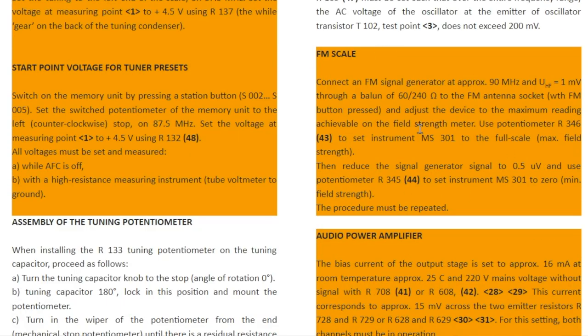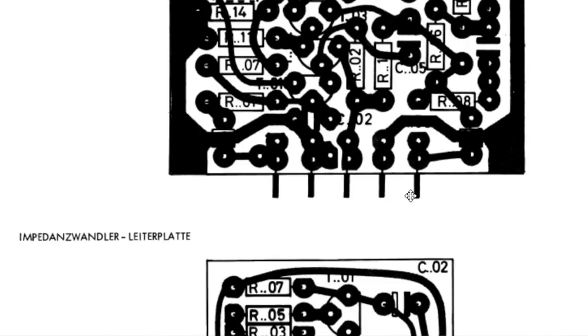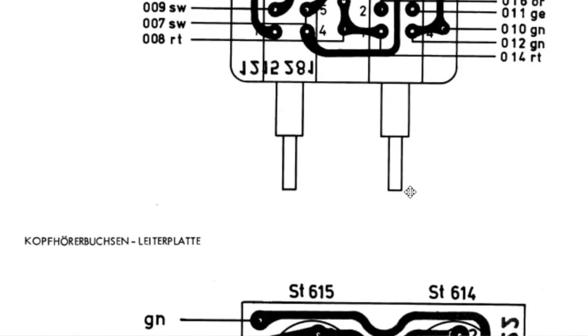Now the FM scale, the field strength meter, has a minimum and a maximum. This thing tells you how to adjust it. I don't have a generator that can accurately send out those voltages, so I'm just going to use the no signal level as zero and the strongest station as max. And then of course the power amplifier needs an adjustment to the quiescent current, which I did at the beginning, but I need to redo that just before we complete. So I think the tasks for today are quite clear, and that's what we are going to tackle in this video.